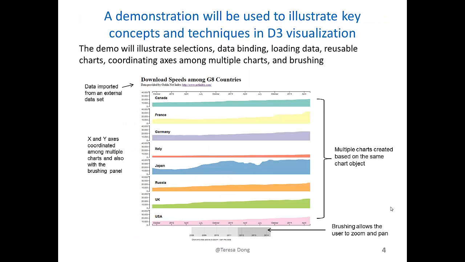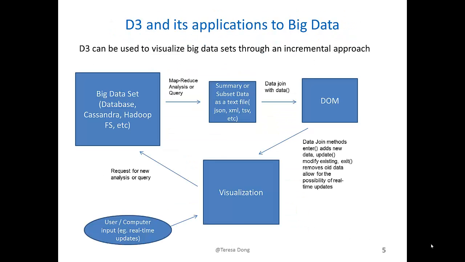I will now use a demo to illustrate the primary concepts and techniques of D3. This demo will illustrate loading external data, using selections and data binding to bind data to the visualization, creating reusable charts using a single chart object, and using SVG objects to provide interactivity through coordinating axes manipulated by the brushing tool. The demo has shown that we can use D3 to visualize a moderately sized dataset.